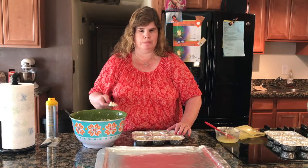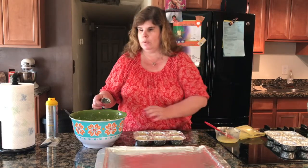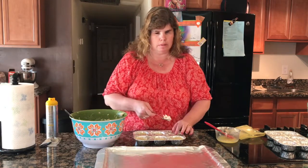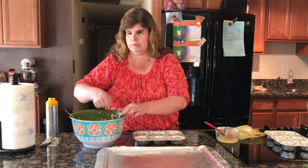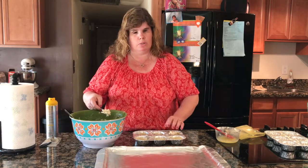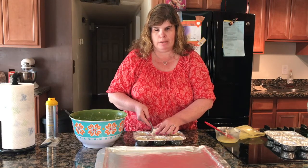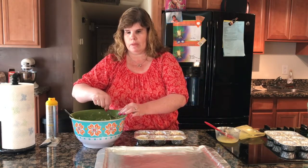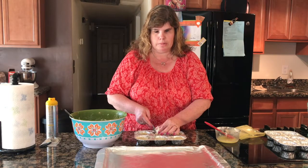So I'm using a soup spoon to scoop out. It'll be a good amount. A little bit more. Oh yeah, these are gonna be yummy. The recipe we saw for these, they used the wonton wraps and they, of course, fried them. But I didn't want to do that, so we thought maybe these little cups would be good. And use the pot sticker wraps and just kind of tuck them in there to make little pockets.